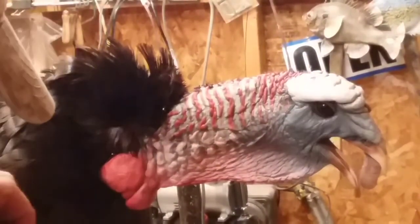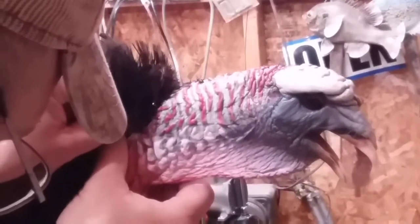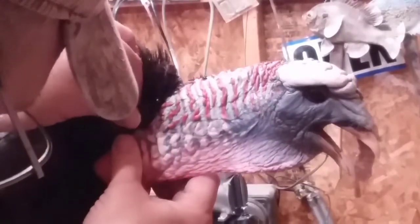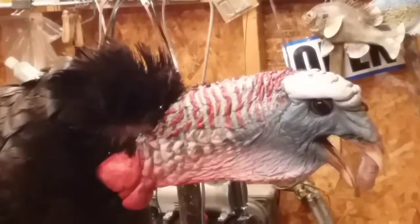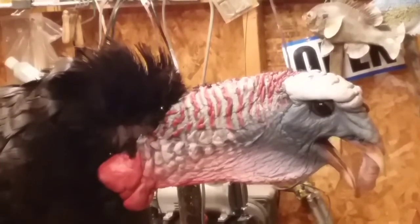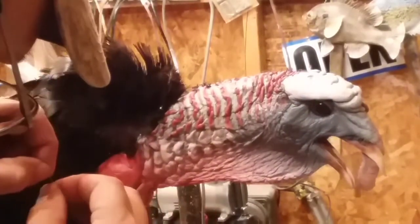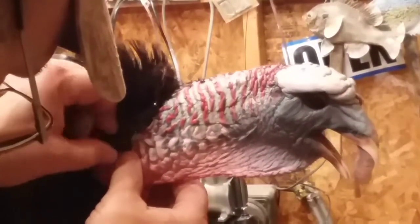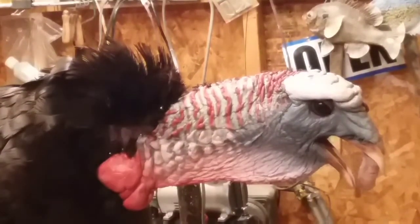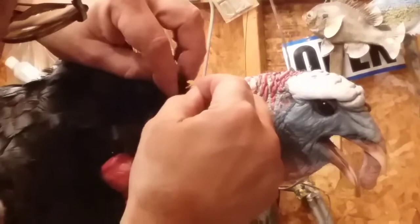Yeah, I'm using these little pins. I'll tuck first if I can, if at all possible. And then I'll come back with a pin. And these are short pins, so they're not going to go all the way through the neck. You just go all the way around, a little bit every quarter inch or so, put your pin. I'll put them in first before I bury them down, that way I'll know where I've got pins and where I don't have pins as I'm working.